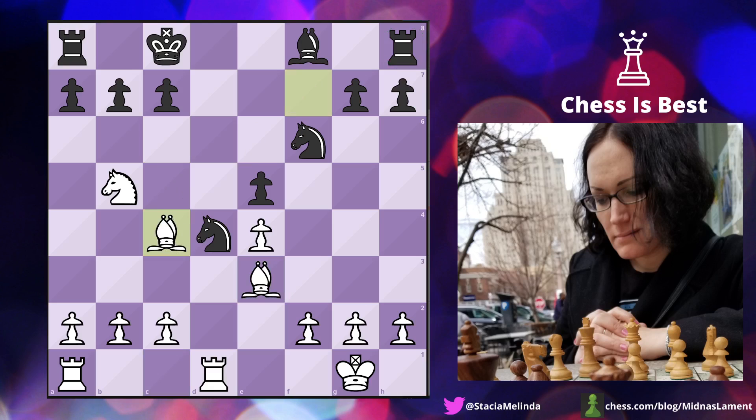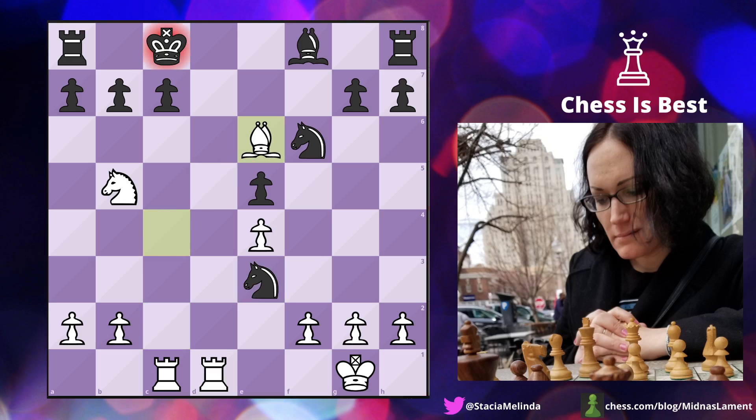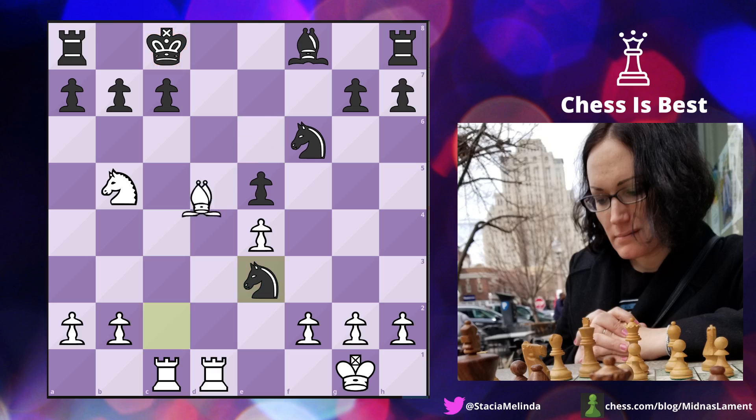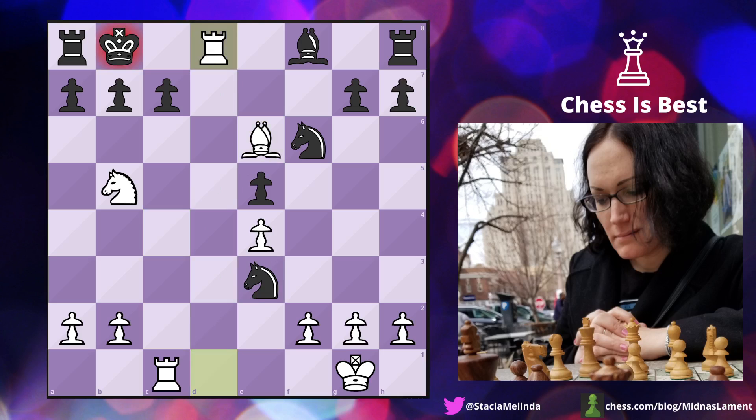All my pieces are active. His knight may cause trouble, but how is he going to survive with the king on f8 and rooks not in the game — kind of like the Opera Game. I allowed the queen trade and this actually improved my bishop. He took the pawn but now I have a forced mate. Bishop e6 — he cannot block with the knight because I just take. If he goes here I can play rook takes c7. He didn't block, instead going immediately to a square that blunders mate in one: rook to d8 is checkmate. The computer says mate in five from earlier.